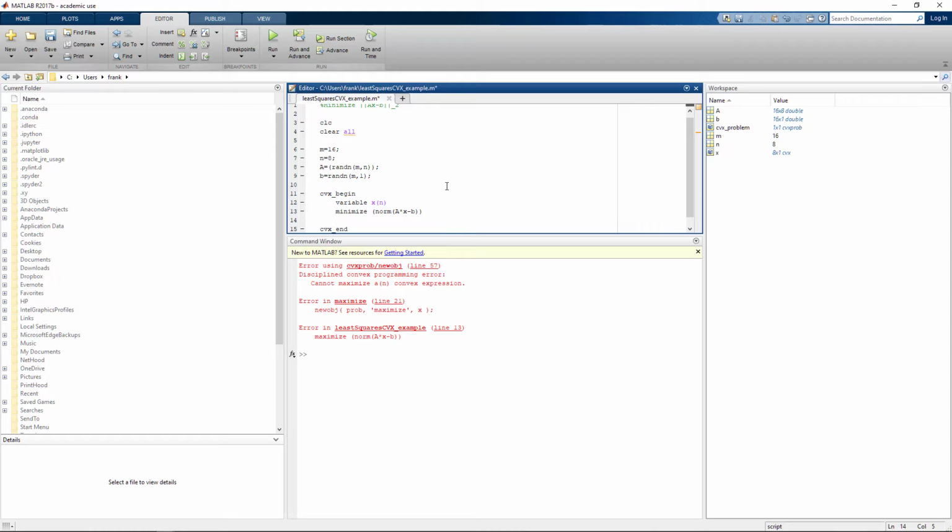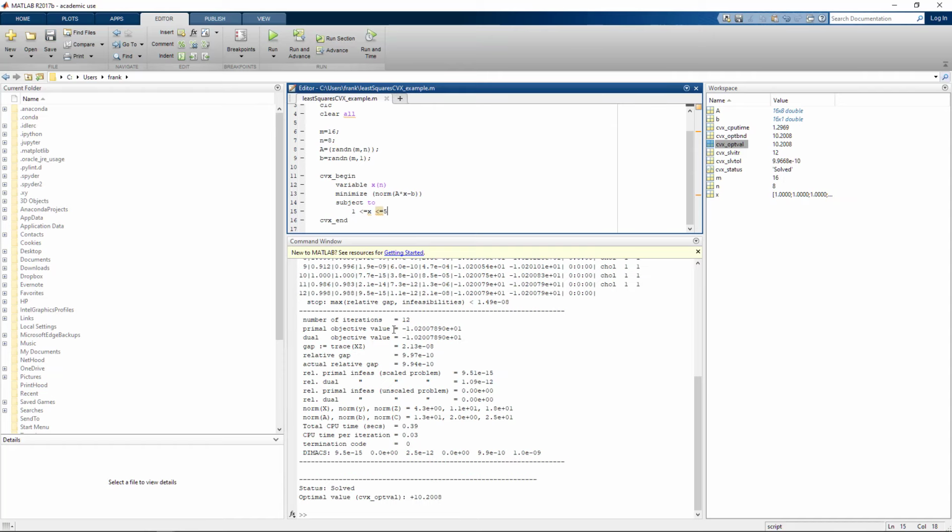And I'm still going to minimize the 2 norm, but I'm going to do this subject to some constraints. Let's say 1 is less than or equal to x, is less than or equal to 5.